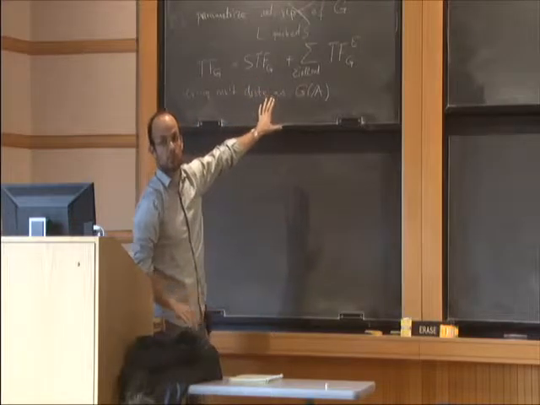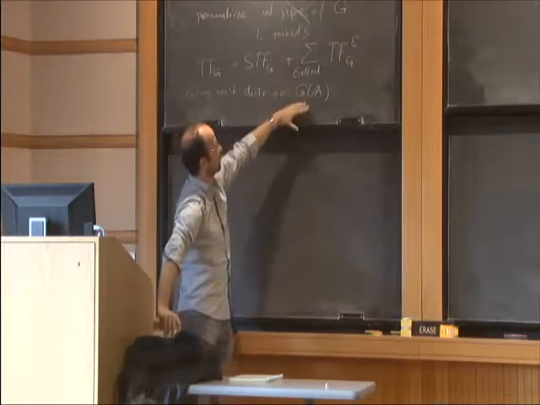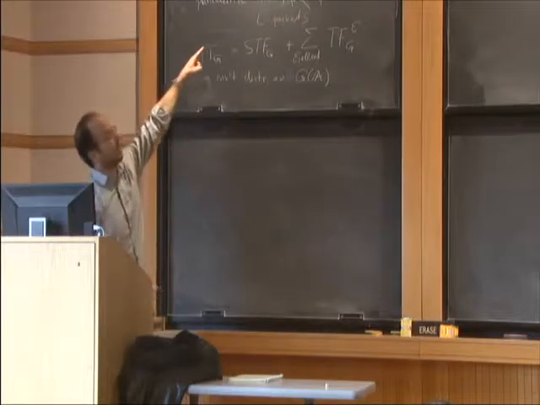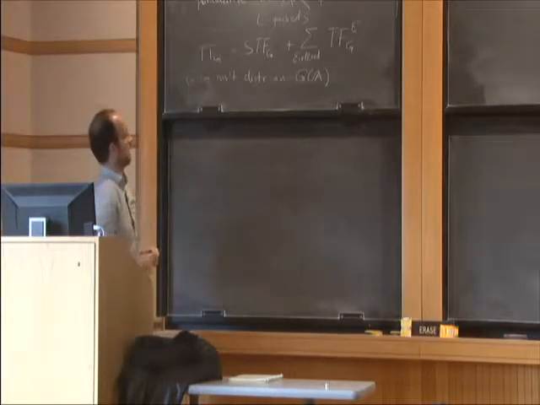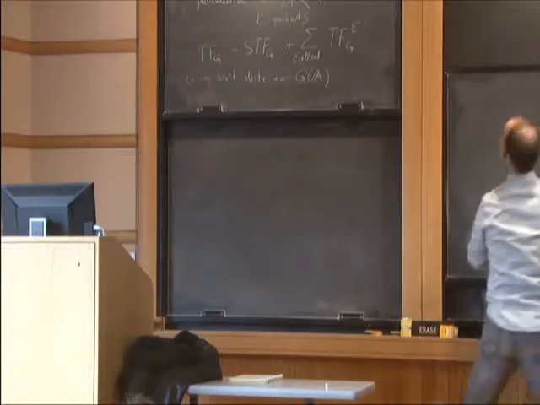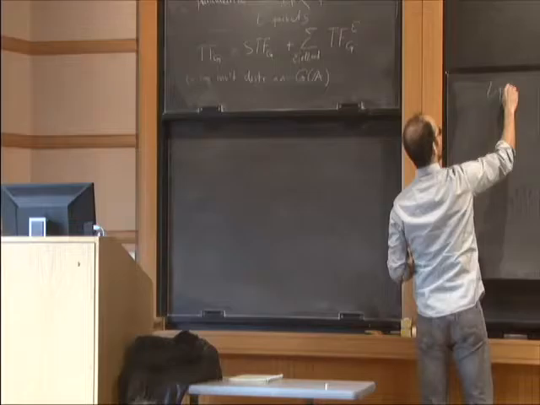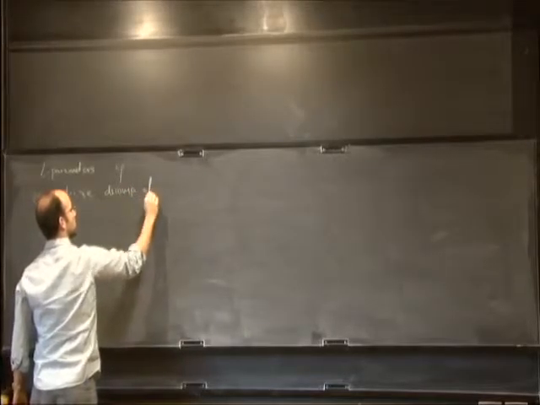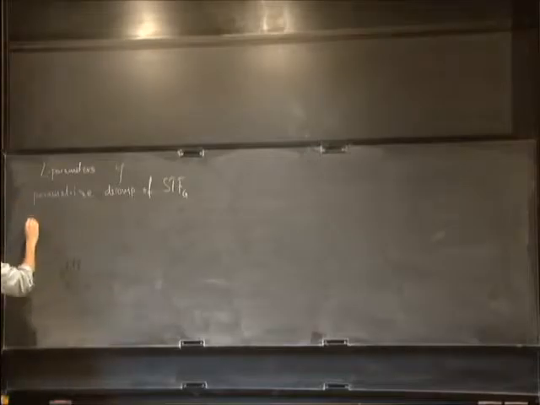It is a conjugation invariant distribution, but it is not stably invariant in general. That's the distinction between conjugacy classes over a field versus conjugacy classes over the algebraic closure. The trace formula for G has a canonical decomposition — the pre-stabilization — into the stable trace formula plus other parts which are parametrized by what is called elliptic endoscopic data. We're still working with the group G, not the stable trace formula, so this is still a distribution on the adelic points of G. Now, what do the parameters really parametrize? The L-parameters — that is, this homomorphism phi — parametrize the spectral decomposition of the stable trace formula into a direct integral of factorizable distributions.